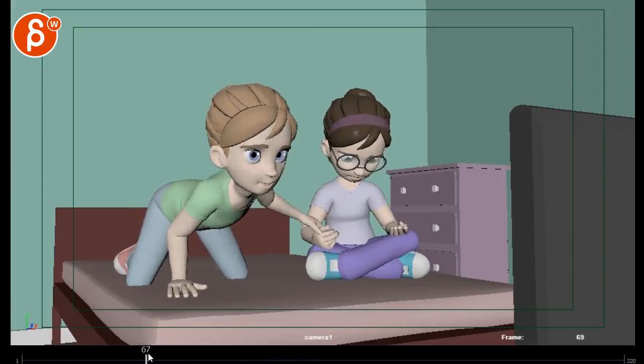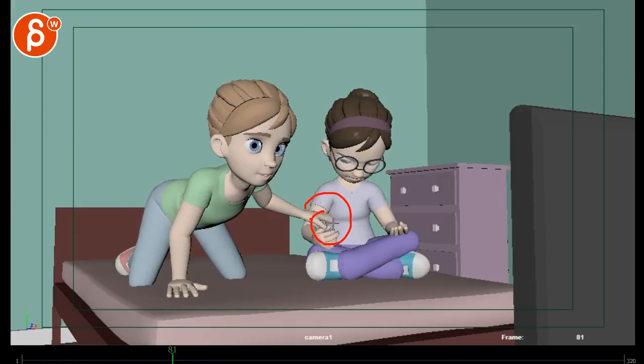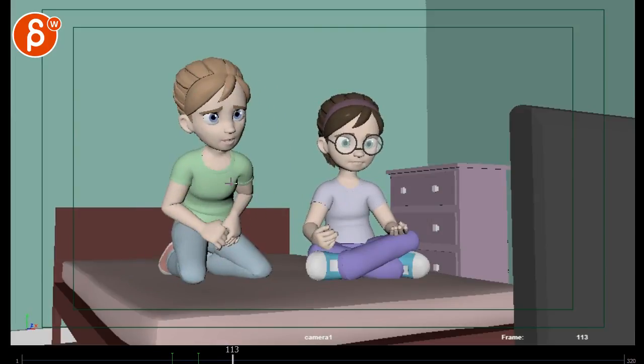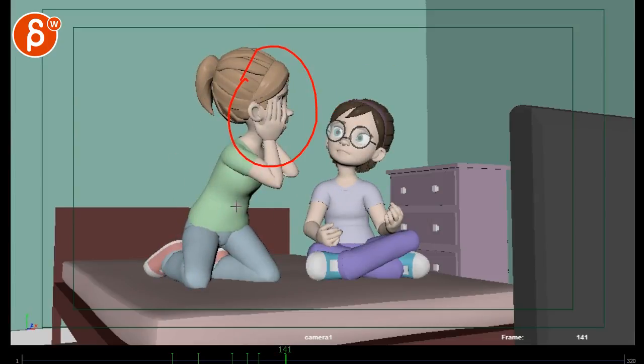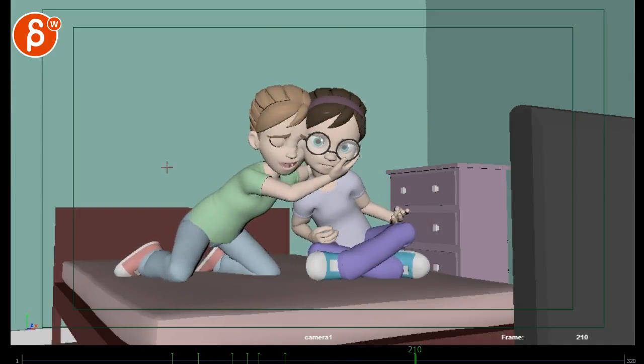Which I think could be neat, because it starts off here. She's so excited to get up. And then the excitement, you know, gets in here like, come on, come on, come on. And then because she lets go, all that jitteriness and that excitement is now in her. So then she does all that bounciness. And it's almost like a slow build up into here, where she goes, oh, I can't take this anymore. And then she's holding herself steady.